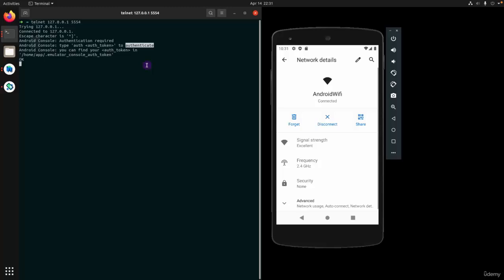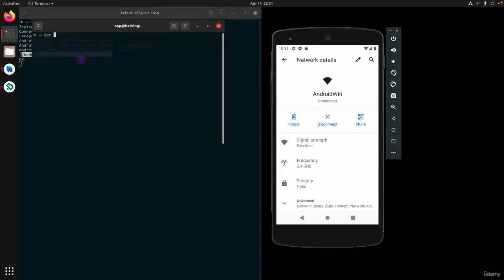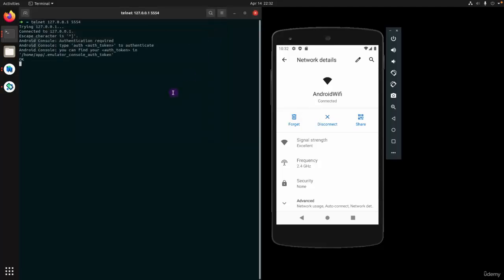And where can we find this auth token? Well, it's over here. This one has been created. Let's copy this and cut this token out. Now we select everything beside this percentage sign. This one is not being selected. Let's call it a false positive that it has been marked over here. Now we can authenticate to our emulator by having the secret key.